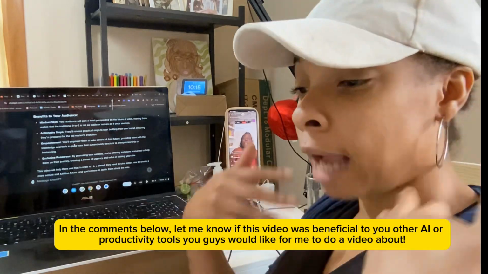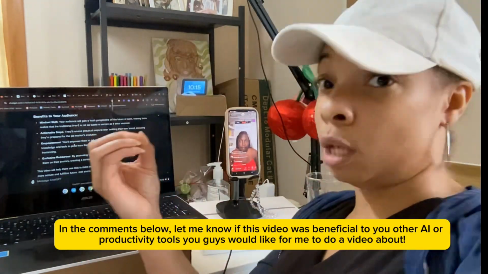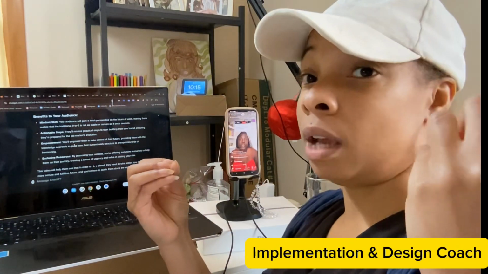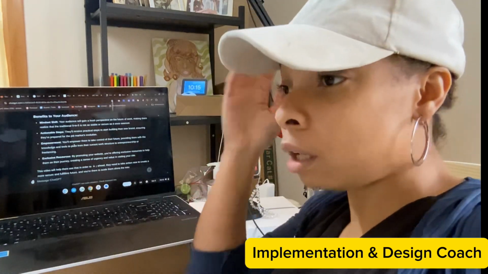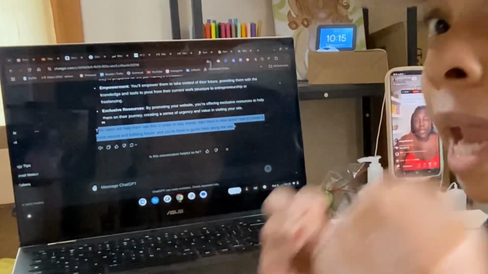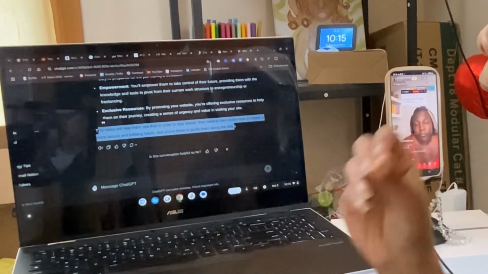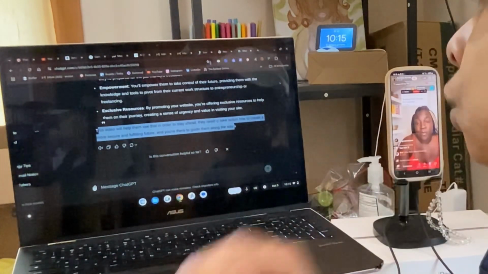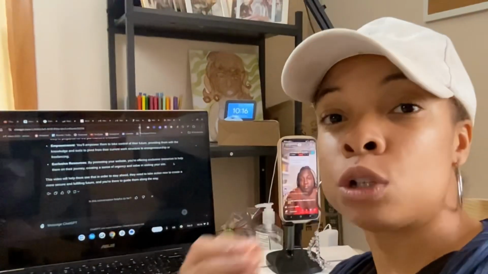And I give you guys actionable steps to get you from point A to point B, or point A to point F. However long the journey may be, I'm going to tell you what steps you need to do in order to get there. Okay. They need to take action now to create a more secure and fulfilling future. And you're there to guide them along the way. Yes, I am here to give people clarity.